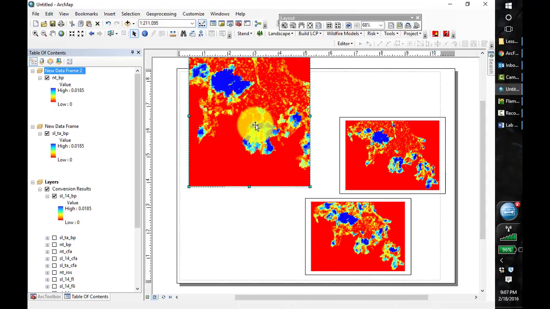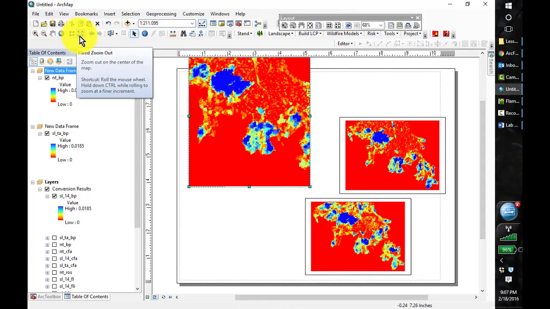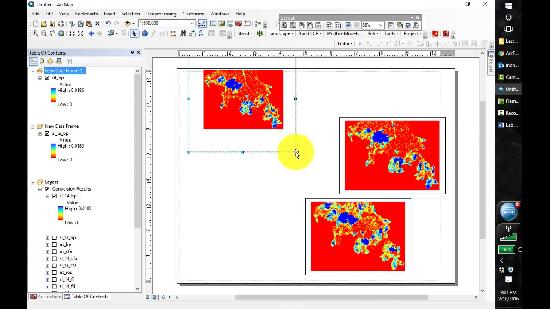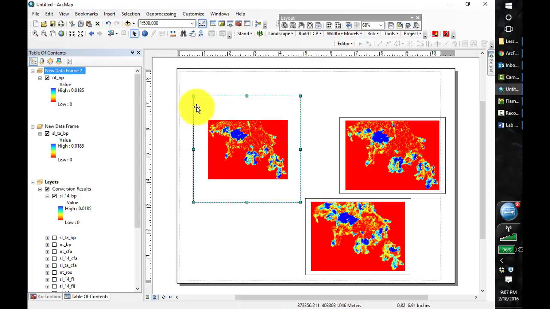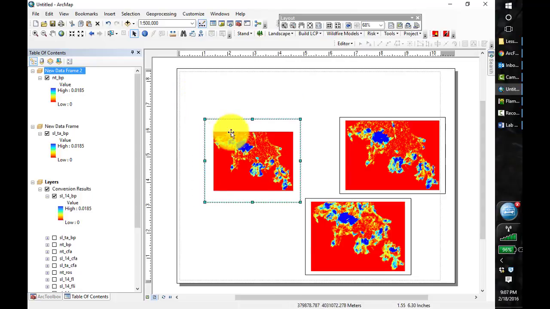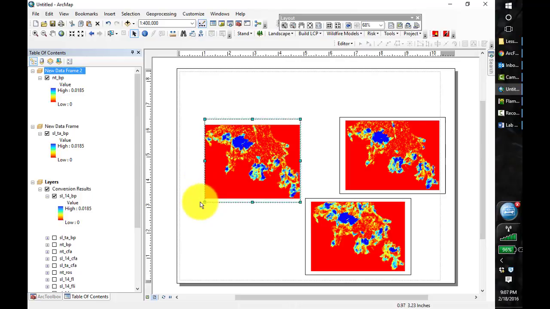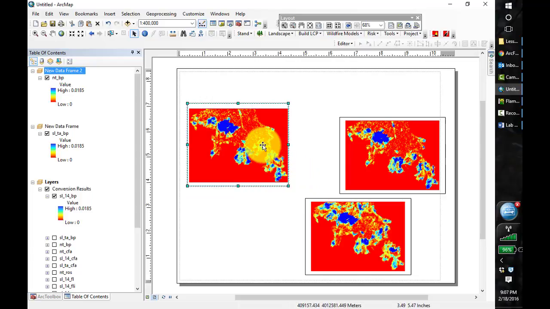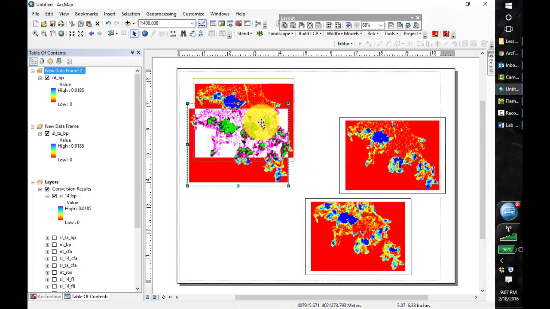So I'm going to click here, that activates it, and that means that all these tools, these zoom tools, they apply to that. So I'm going to zoom out a little bit and try and get roughly the same size. And I'm going to square this out. And now I'm actually going to zoom back in, pull this out a little bit. So now I've got roughly the same size, and so I just need to decide how I want these displayed.